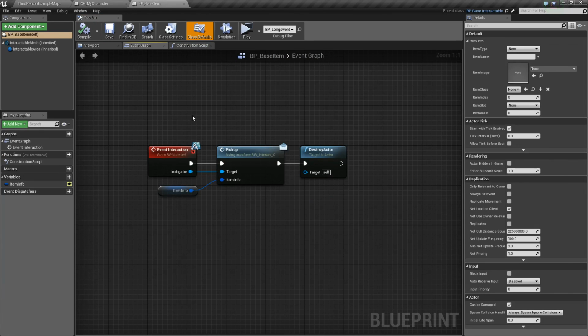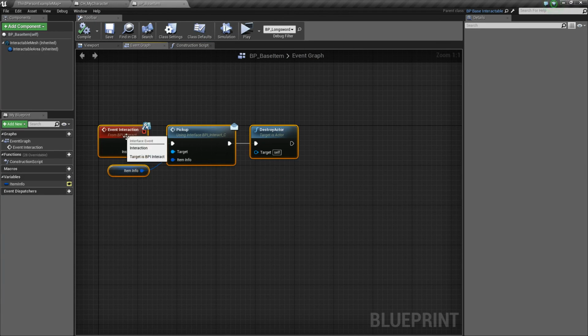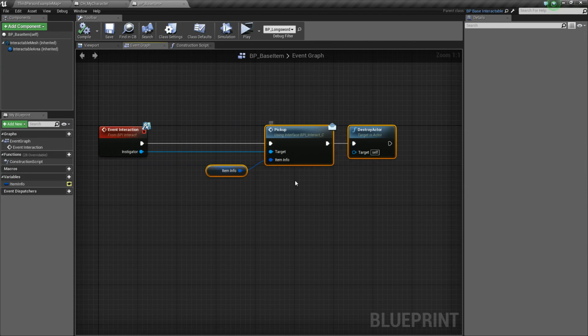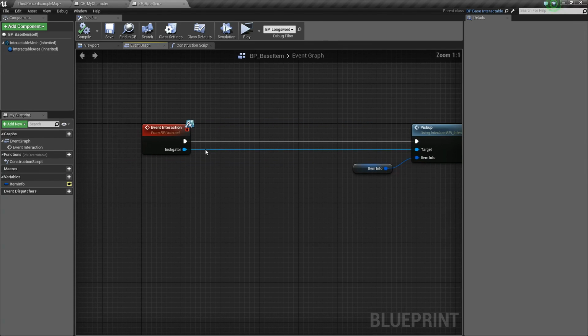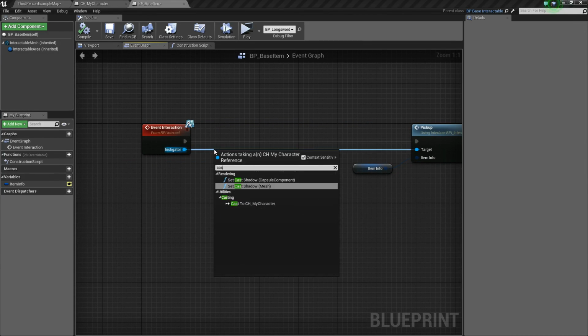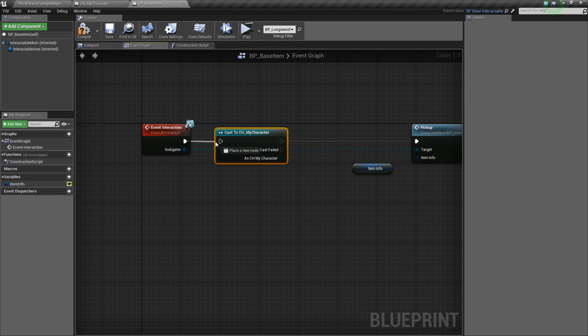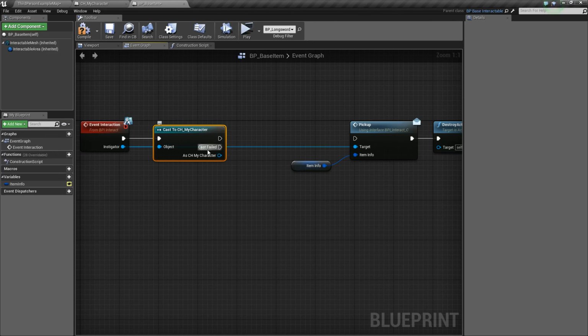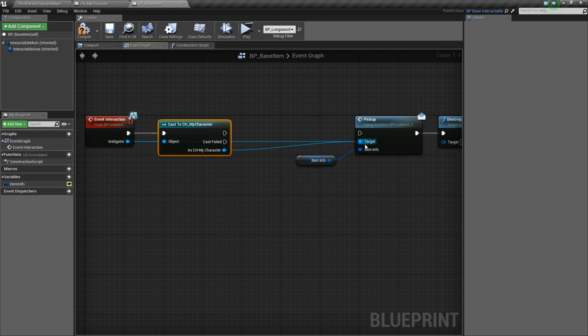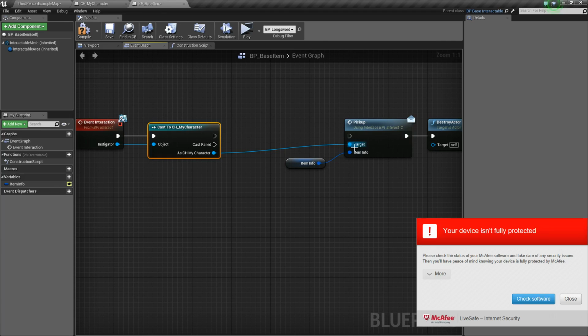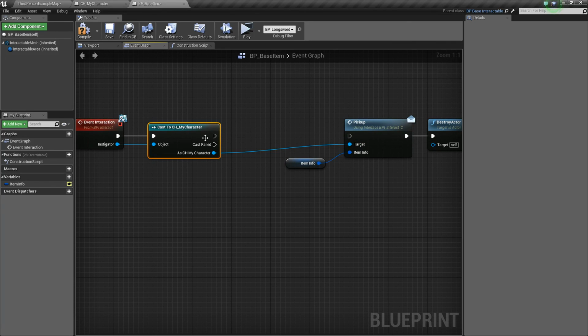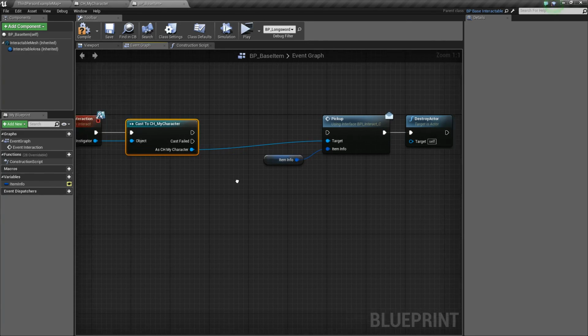So we'll go back to the base item now, and we'll create some separation here. Basically what we're going to do is take our instigator here and cast to my character. Okay, plug this in. And the cast will succeed because this is a CH my character. And then we can plug that into the target there. Actually, I'm going to break that really quick and then plug it in. I did that by alt clicking, so if you don't know that shortcut, it's definitely helpful to know.